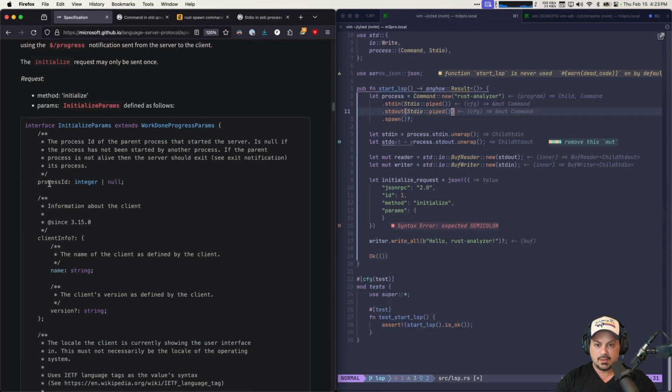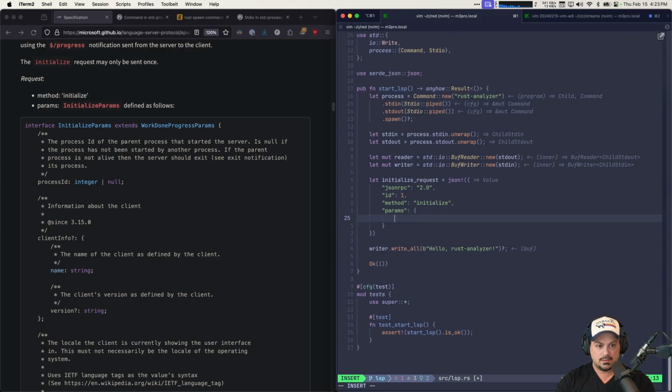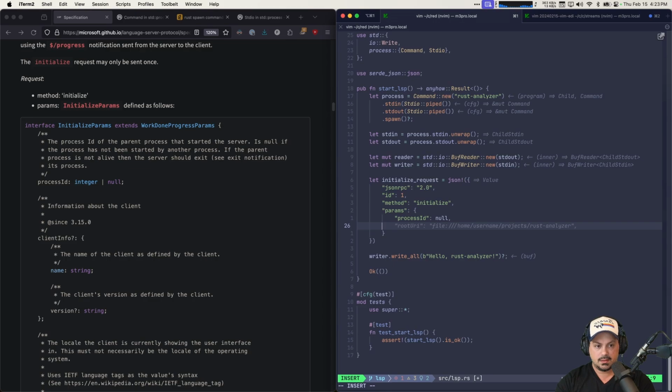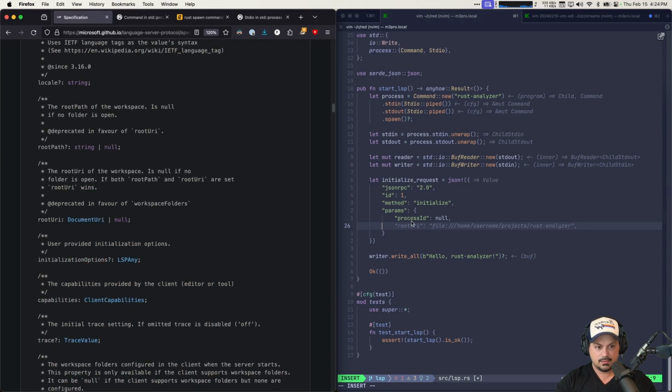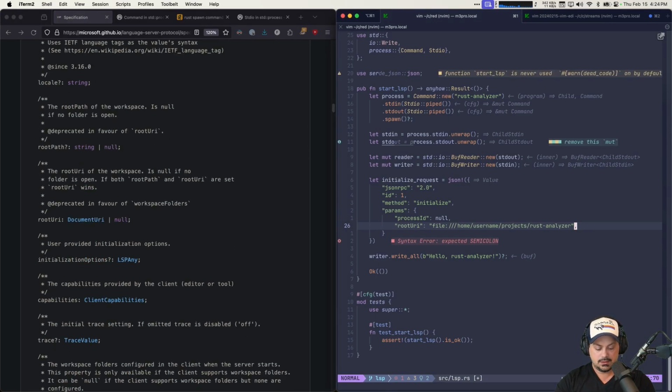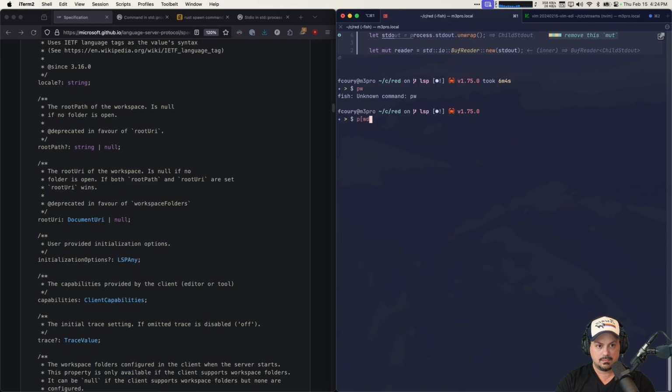So you have to send the process ID, which can be null. So let's send that as null. Client info is optional, so we're not going to send it. Locale, root URI. Yeah, let's do that. PWD. So this is where we are.